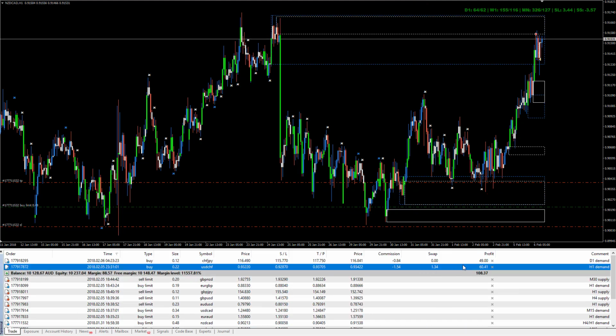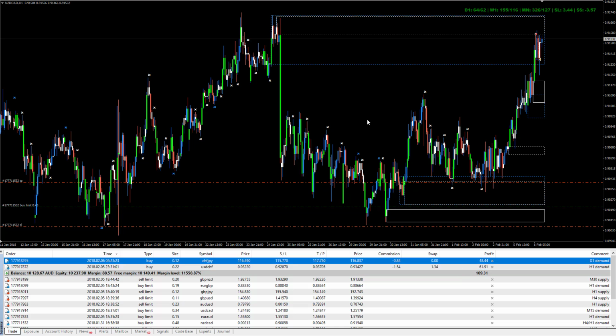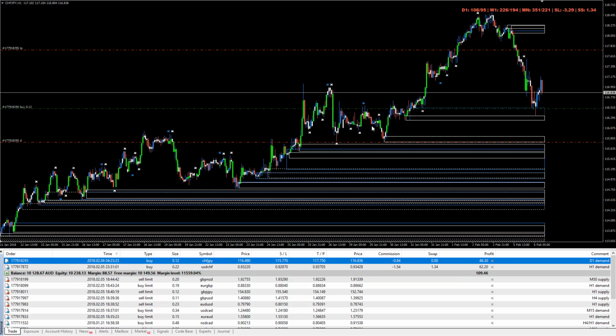Let's have a look. I know we got a couple open now. Let's have a look at this. What do we do here? Yeah, this is an ugly trade because we bought here in a mess. I don't like that at all. I prefer this, but we're going to leave that because these are incremental improvements in our process. We can come back to this a little bit later on, or next session, and have a closer look at this.